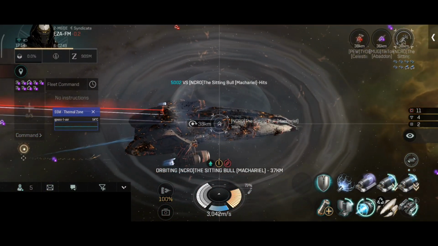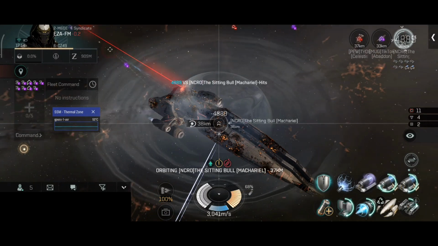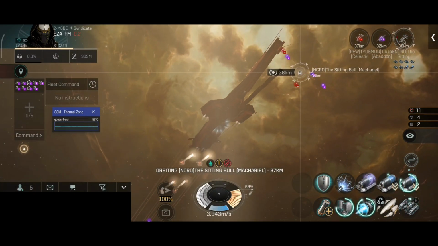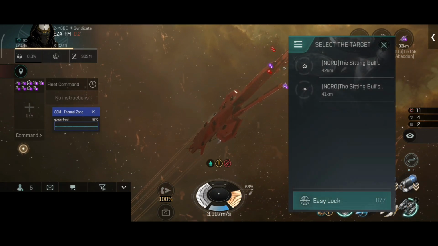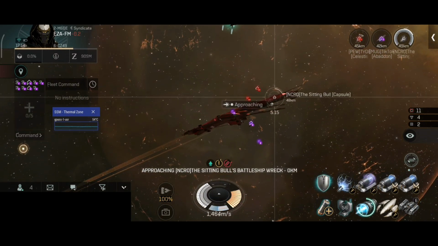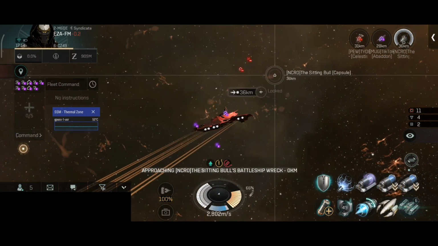Macarial now going into hull, doing 5,000 damage per volley. That's nice. Couple more missiles and that Macarial is going to be destroyed. Nice. All right. Well, F in the chat because that was a nice kill. Let's take out the pod. I'll try to see what's inside of that wreck.